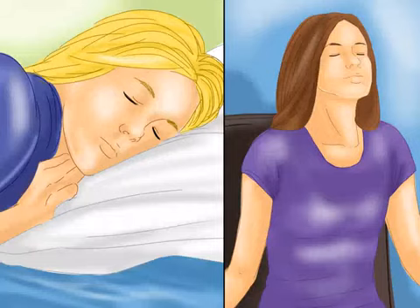Try relaxation techniques. Since stress and anxiety are the major underlying causes of chronic hyperventilation syndrome and trigger acute episodes, a sensible strategy is to better manage how you react to stress. Practices like meditation, tai chi, and yoga are helpful for promoting relaxation and better emotional health. Excessive stress causes the release of fight-or-flight hormones, which alter breathing and heart rates. Getting enough quality sleep is also important, as chronic sleep deprivation hampers the immune system and often leads to anxiety and depression.